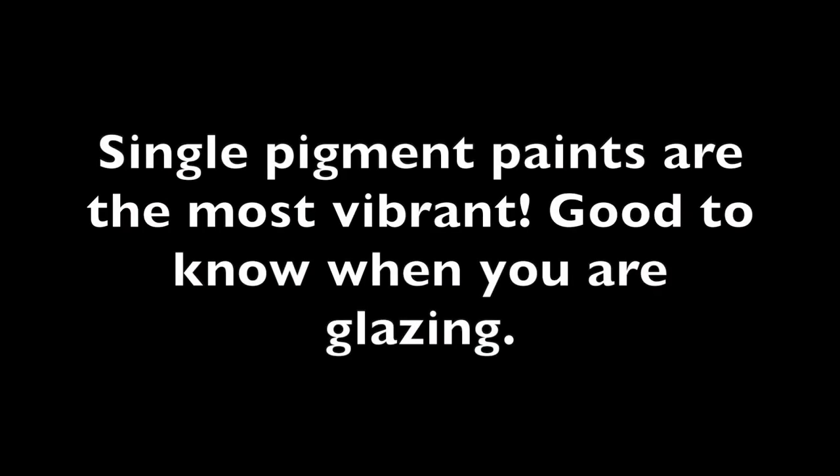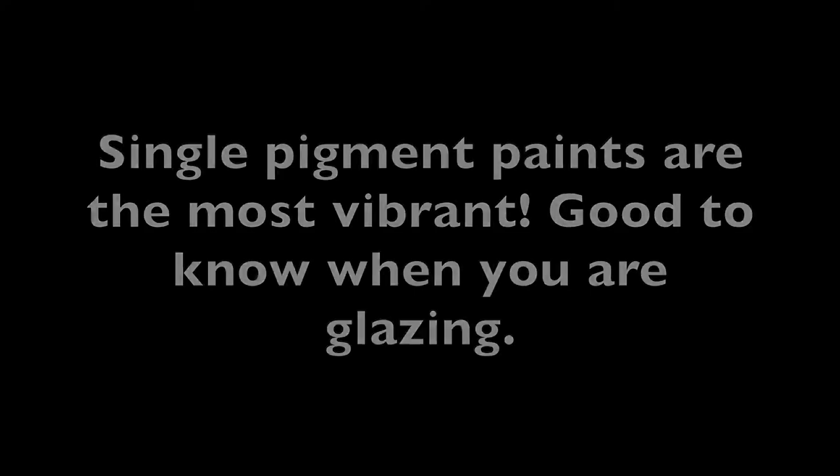Some pigments are made out of single pigments, some are made out of double or multiple. And the reason why this is important is pigments that are made with multiple pigments are going to be duller. Plus, whether they're transparent, semi-transparent, opaque, which is very important to know if you're glazing, because obviously you don't want to put a top coat of glaze that's like semi-opaque over some paint that you already laid down, because you're not going to see the different layer.